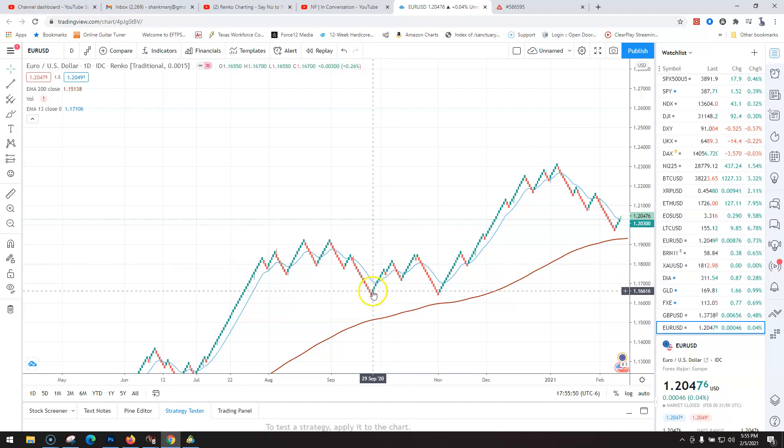This other way, he gets in right here, does give some up, but gets in here, goes all the way up and gets out right there. Now it could be splitting hairs, but either way, based on this, it's a traditional $15 move — each one of these is $15 in movement. If it's a pip, it's times five times one, whatever you calculate when you're doing your Forex trading. I think it's pretty cool, it looks pretty solid and we're going to play with it. I wanted to pass this along to you so you can see it.